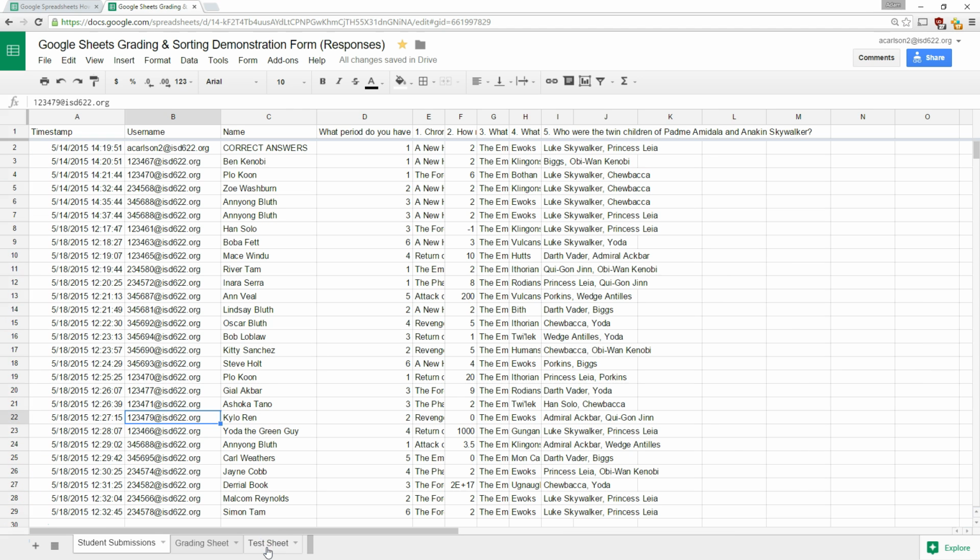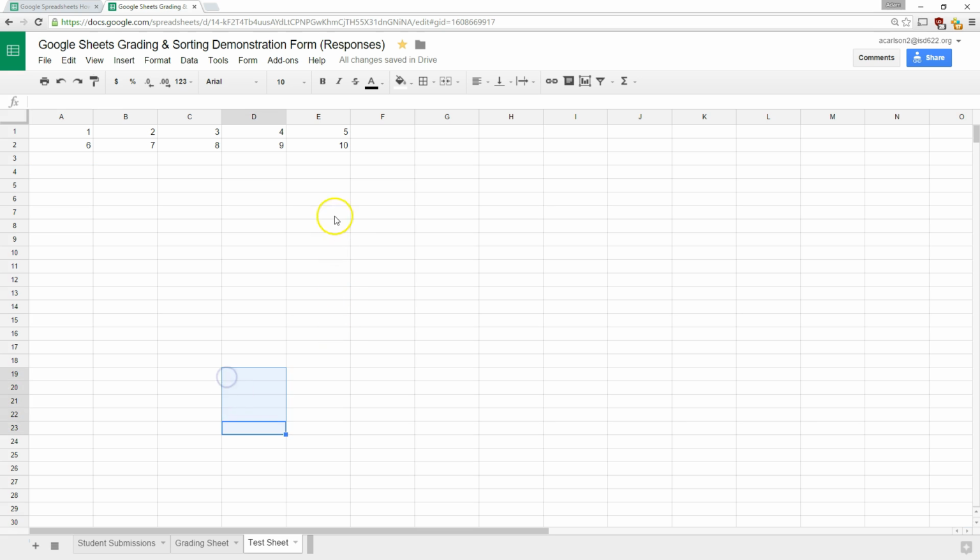One way you might find this useful is if you're working with data that's inside a Google form. Now this is the way Google form is actually going to feed stuff into a spreadsheet here. You're going to have the timestamp, username, name, etc. Here's the answers to all those questions that I have here. But you might want to take that and flip that. Transpose is nice because it allows us to flip things on the fly, even when there's new data involved.